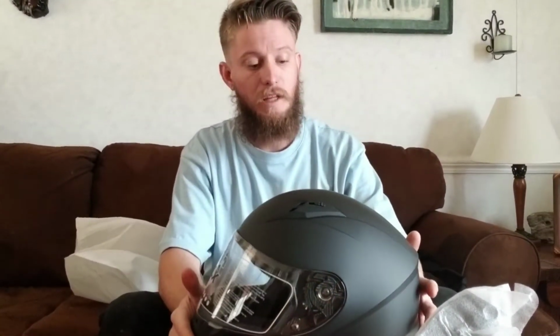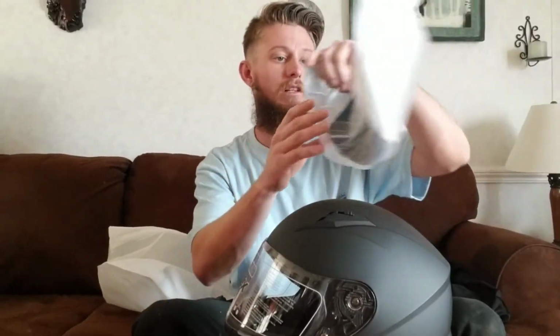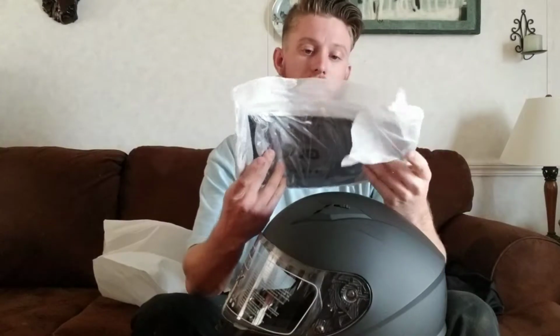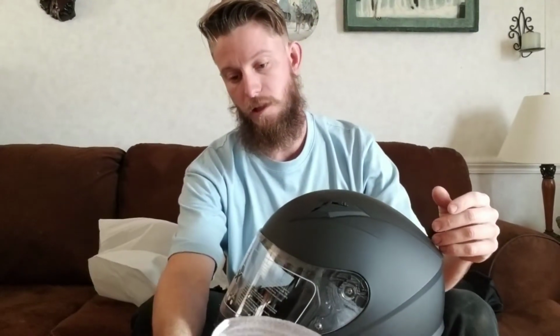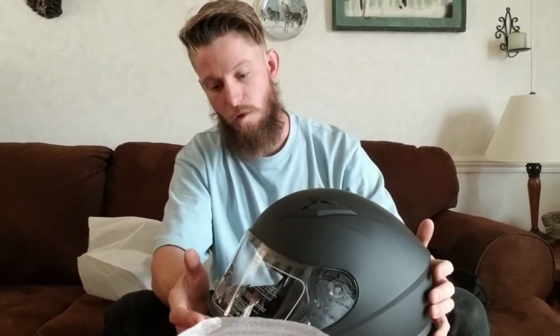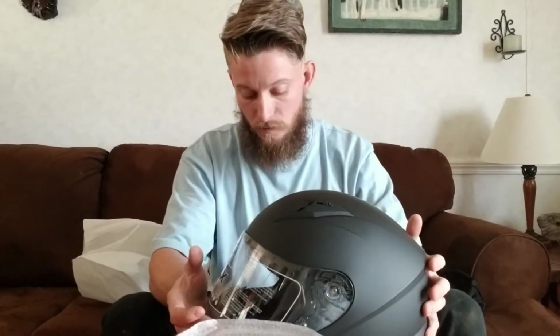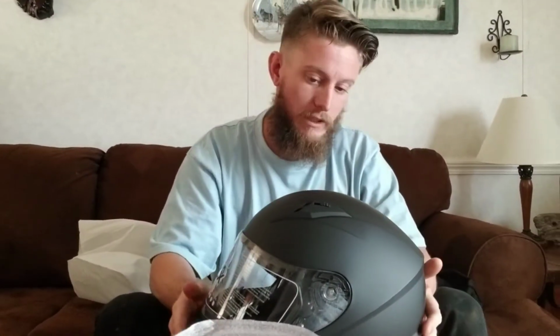I was not expecting this actually, and it even comes with 2 visors. It's got your tinted visor and your clear visor. So definitely day riding, I'd probably use that tinted visor. This would be more for night riding, which I don't plan on doing much of. But overall, this seems like a pretty good helmet.